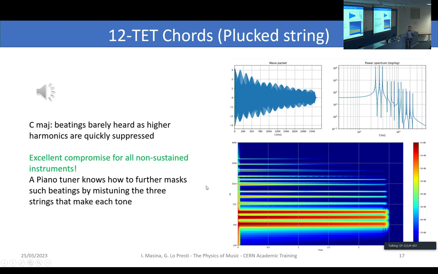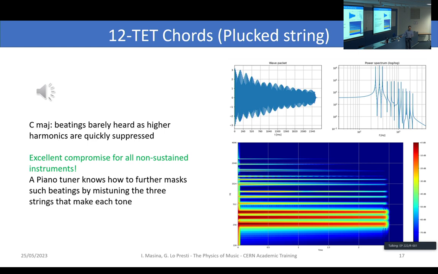And today we know, but actually this has been known for long, that the tuning of a pianoforte, really, the piano for a concert piano, is done in a very subtle way, in such a way to also mask a little bit this kind of beating, because every key has 3 strings, and the 3 strings are out of tune between themselves. That's why also the timbre of a piano is so complex. And by mistuning them between themselves, you are kind of masking a little bit also the extra mistuning of the thirds, for example.